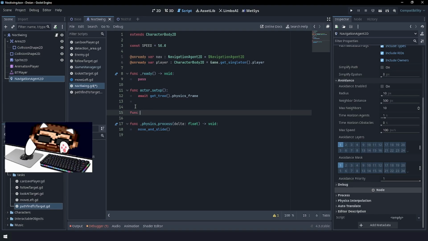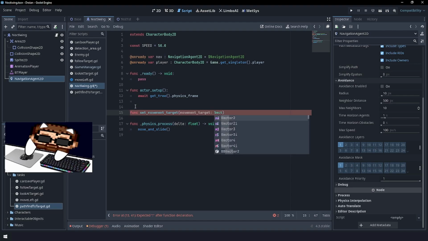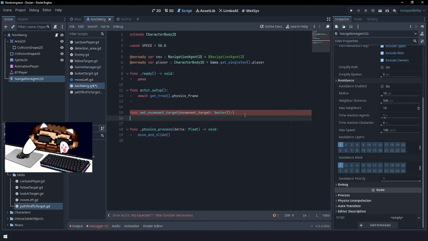Create another function, set movement target. It's actually useful to have this in a separate function. And in this function, the movement target will be a Vector2 for the X and Y position, of course.